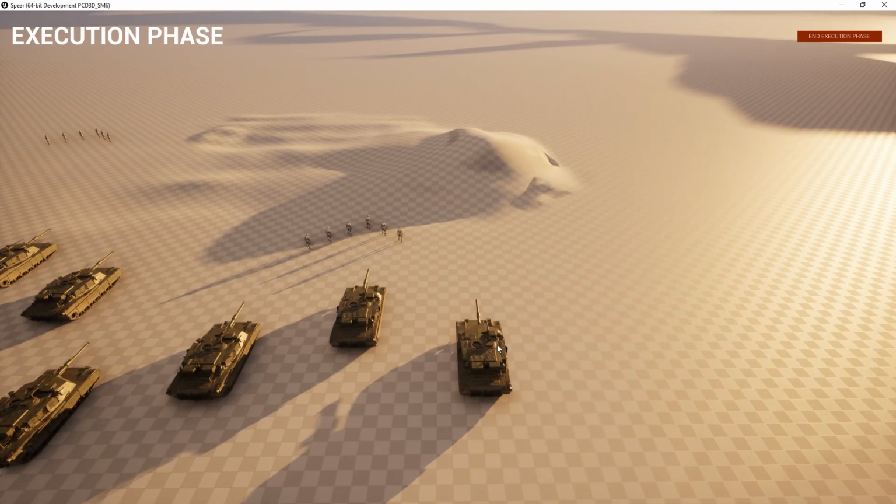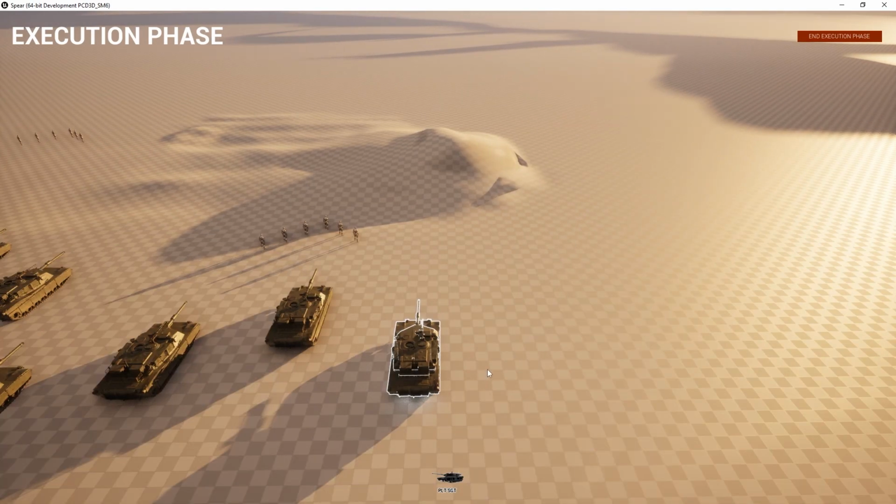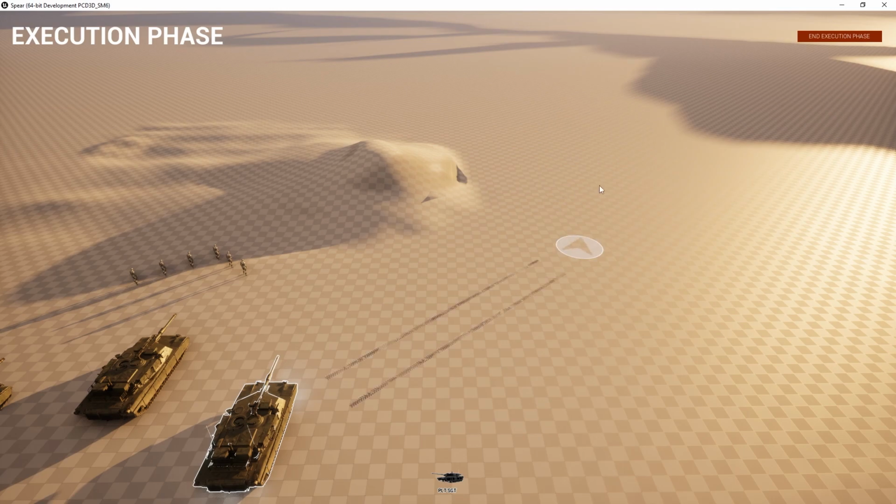So when you're ordering the unit somewhere, I've got just some pathing. It shows, for tanks, some tank tracks, and you can hold down right click and tell which way you want to face when you get there.